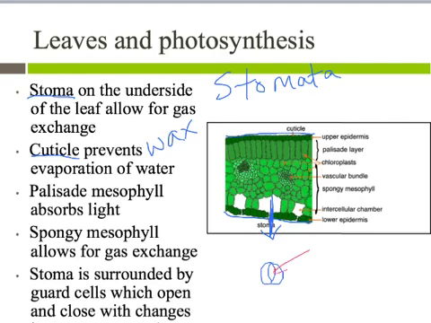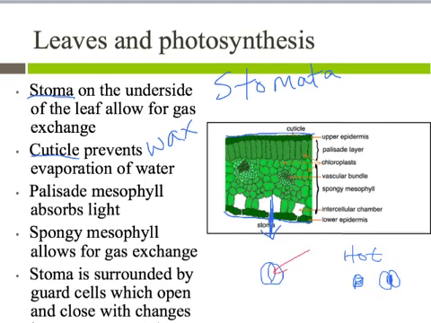But if the plant is really trying to conserve water, these guard cells will kind of shrink, or they'll kind of puff up, and so they will actually close. So if it's really hot outside and they want to conserve water, what they'll do is they will close these guard cells, and so it will look like this. And that's a bad drawing. Let me try one more time. And so what you'll see here is what I'm trying to do, and I'm failing at it, is to try and close this gap. They'll kind of squeeze together so that there is no hole, or there is no opening anymore.